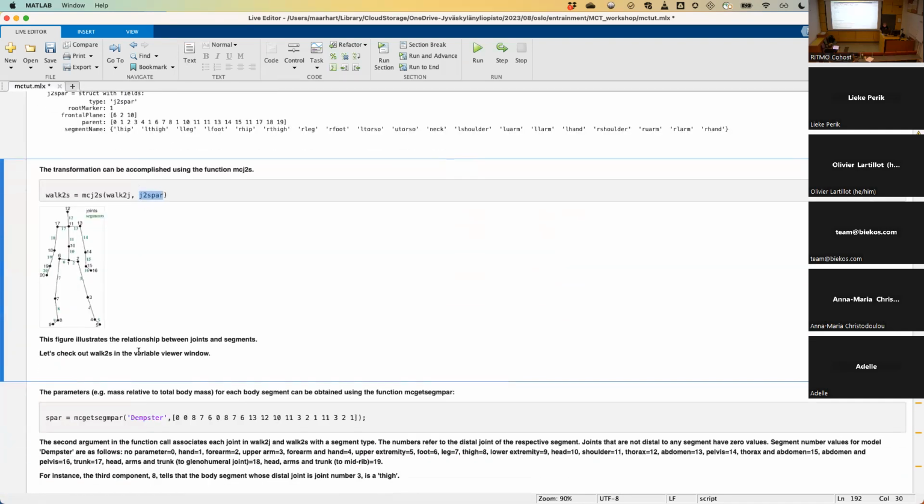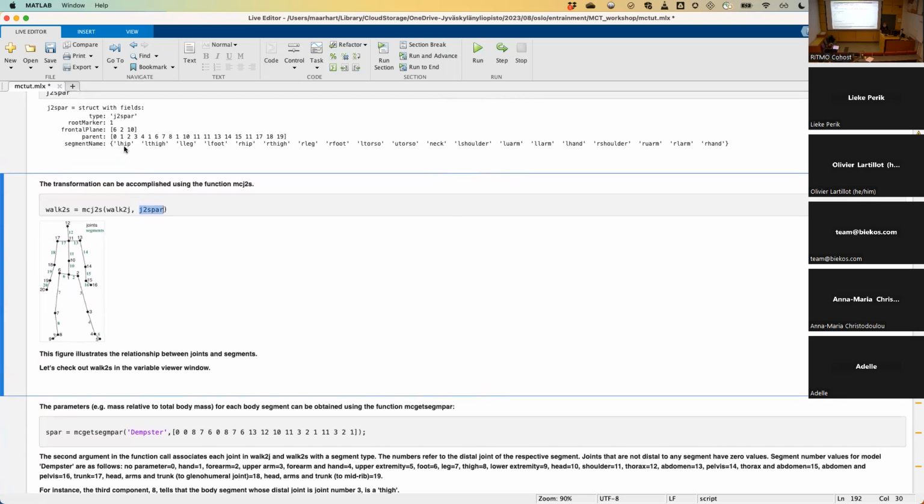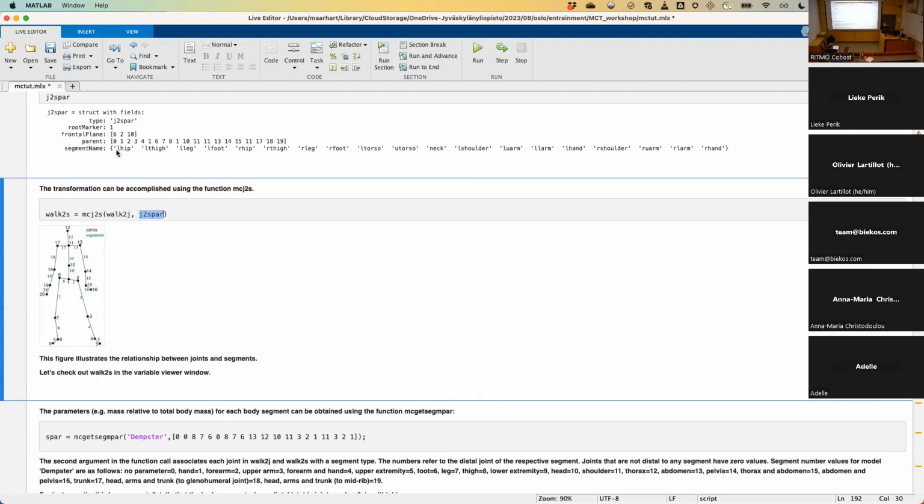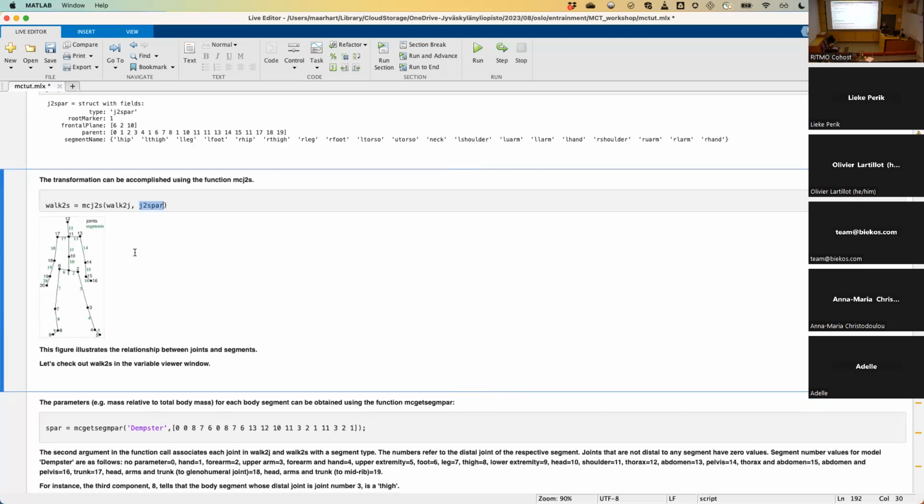I always get a little bit confused at this stage, but yeah, because basically you're defining the left hip segment. You want to specify what is the... I have to remember. I always end up looking at the documentation to understand this. But yeah, so the parent joint, the numbers are the parent joint. So I think the parent joint of the left hip is going to be the root, which is here 0, if I recall correctly, right?